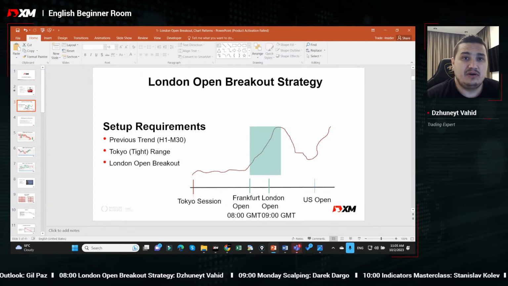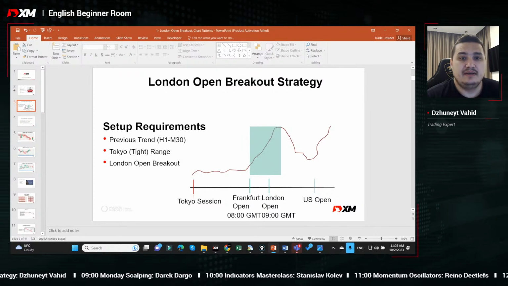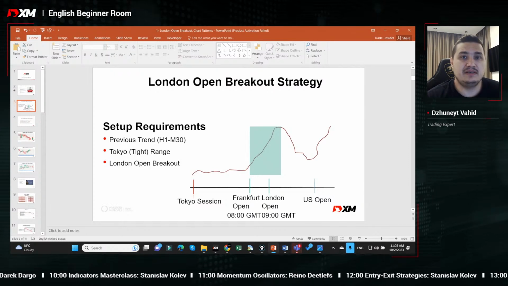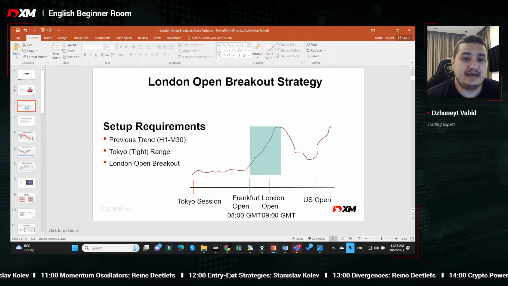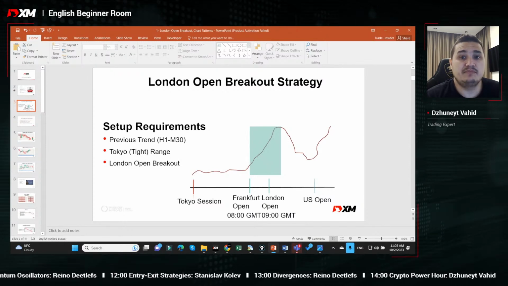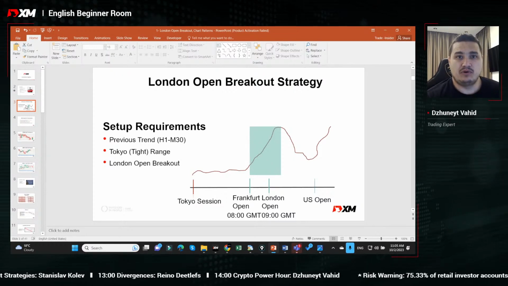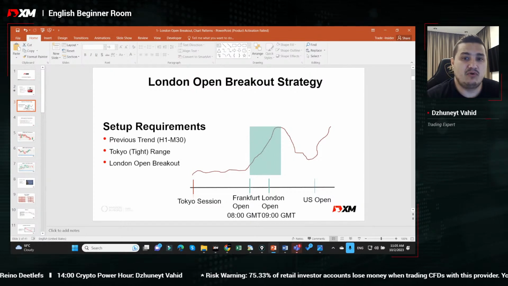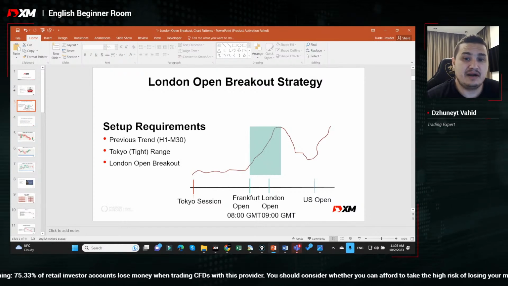Before London markets, Frankfurt markets are opening. When Frankfurt markets open, we have some high volatility because higher liquidity jumps into the markets. And exactly after the Frankfurt markets, London opens and brings the highest volatility in the currency world. It's arguable basically whether London brings more volume, more liquidity than the USA, but statistics show that in the currency market, London is the biggest.